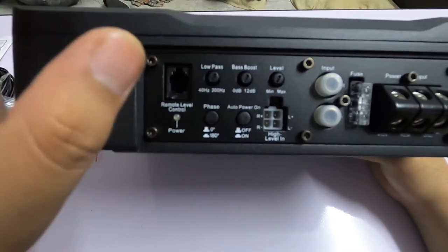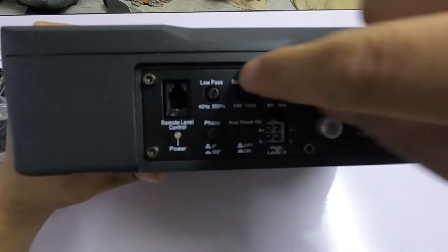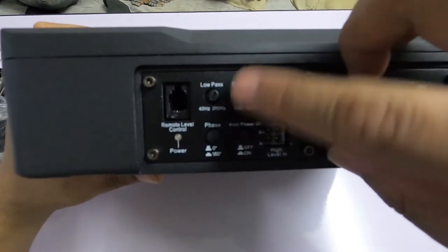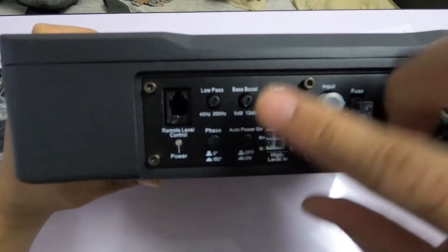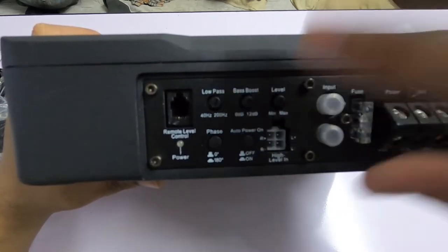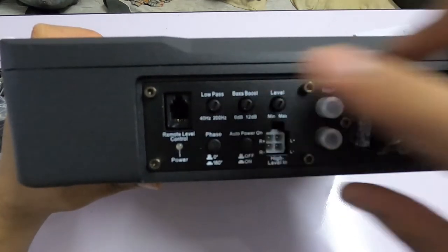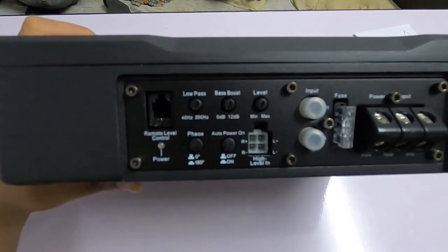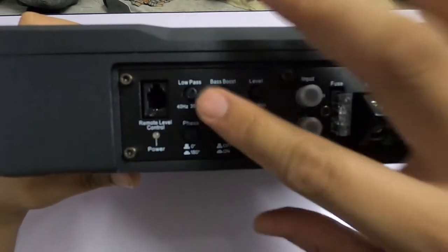Bass boost is where, if you're not feeling any bass, you can certainly dial up the volume on this gain. But remember, bass boost is not a volume, it's the bass concentrator. So if you tune this to higher bass, higher sensitivity, even if the song has less bass, it will sound bassier. That's exactly what it did.